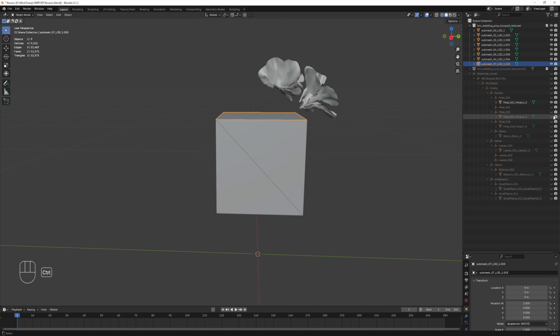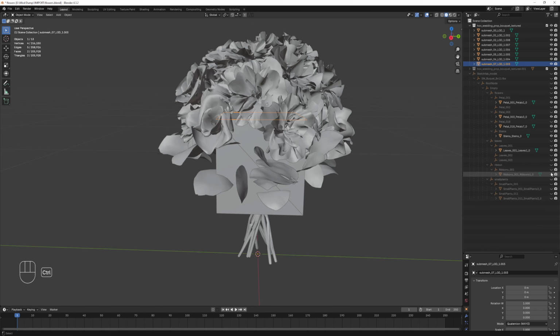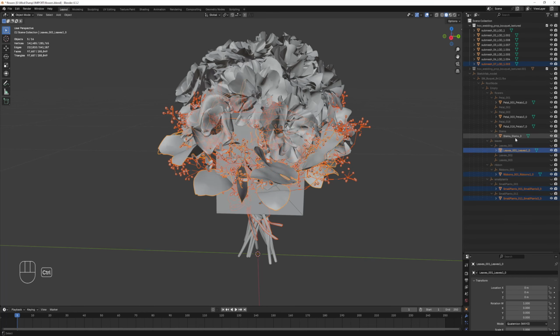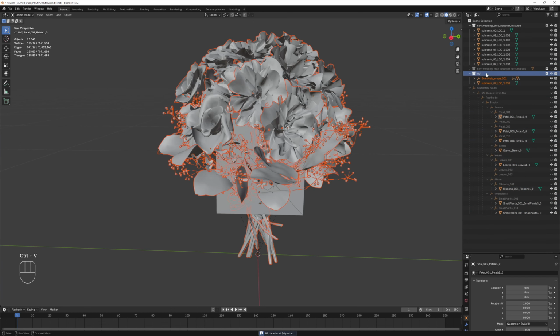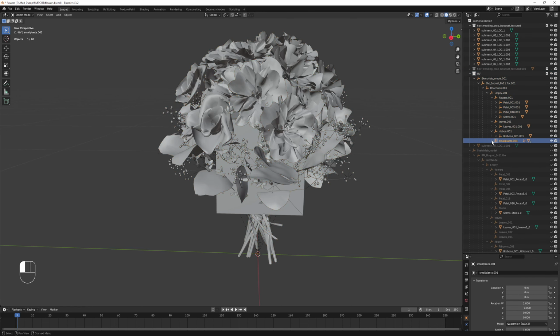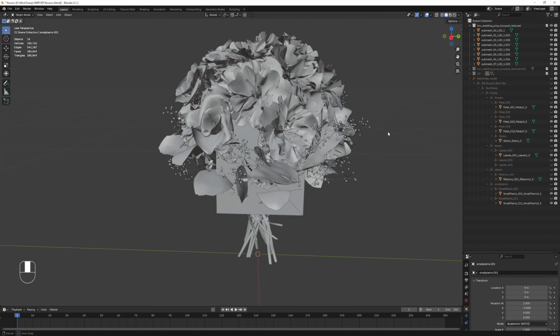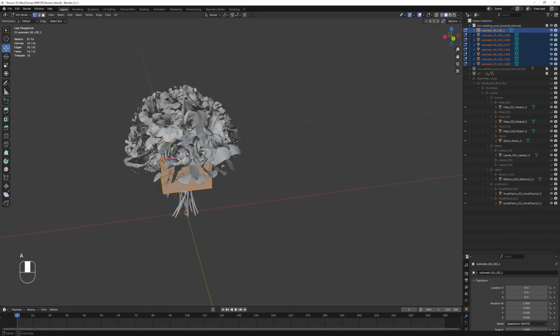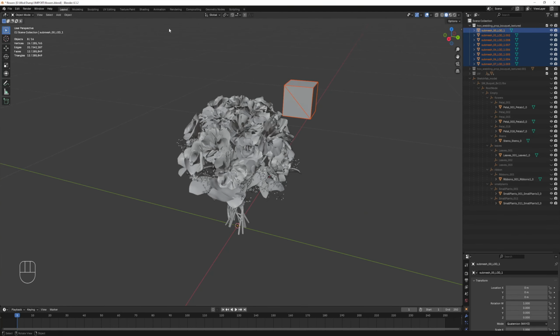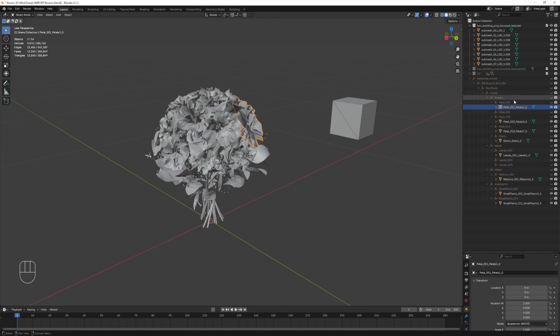In case we might lose UVs, I will make a copy of all the meshes that we're gonna use. Ctrl-C to copy, and I will make a new collection, call it UV, and Ctrl-V to paste. And here are our groups that we can use later for the UV. I hide the UVs for now because we don't need them, and I'm gonna select all the submeshes from our cube, A to select everything, and I'm gonna move them here. Go back to object mode, and now I'm gonna use each of our submeshes and join them with the submesh from our template mesh.